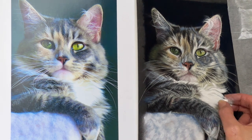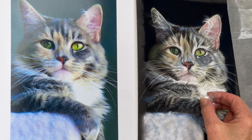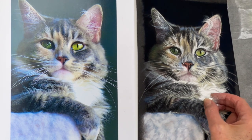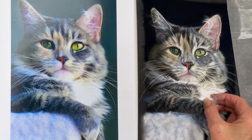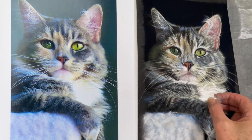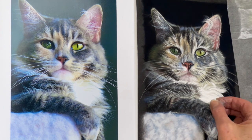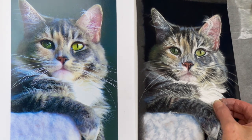Not terribly white down there, but this is really white here, so I want to get these bits in. I'm going to keep them feathery because I did put the little black hairy bits over there. We can still leave those and still get it really white.